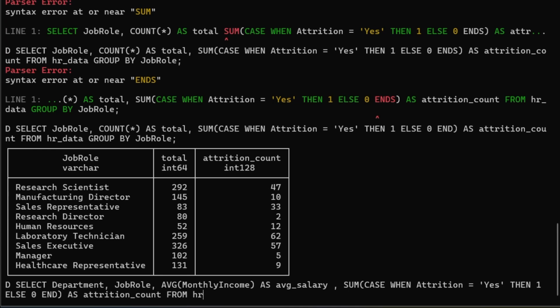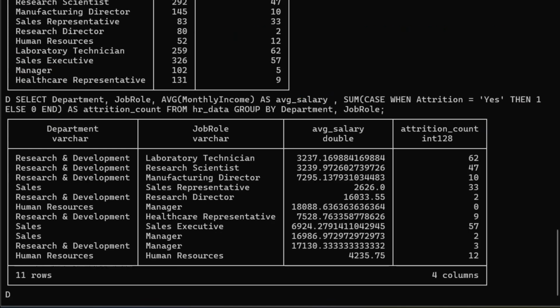Okay, so we get all this and we are taking it from HR data and group by department and job role. Okay, so we get the department, we get the job role, average salary, and the attrition count.